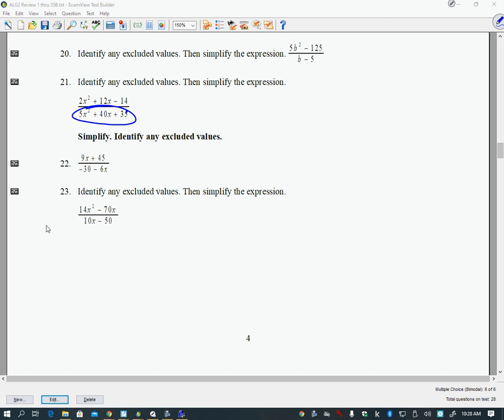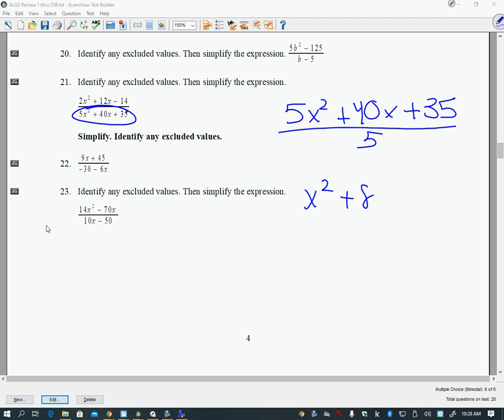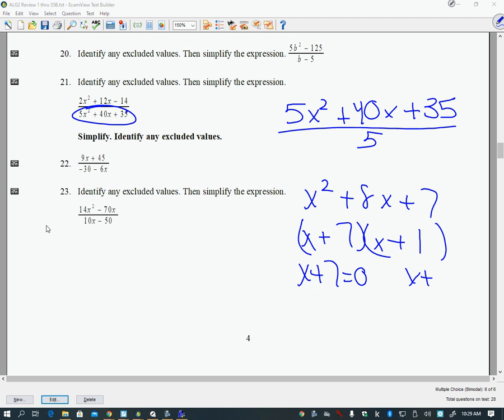So that means I would have to find the zeros of that quadratic function. Does that make sense? So as I do that, the first step is to factor that. And it looks like I could divide all of this by 5 to reduce it, right? That's going to give me x squared plus 8x plus 7, right? Then I can find the x's of that. That's going to be x plus 7, x plus 1. Set those equal to 0. X plus 7 equals 0. X plus 1 equals 0. But keep in mind they can't equal 0, right? They're the excluded values. So x is not allowed to equal -7 or -1. So the excluded values are -7 and -1.